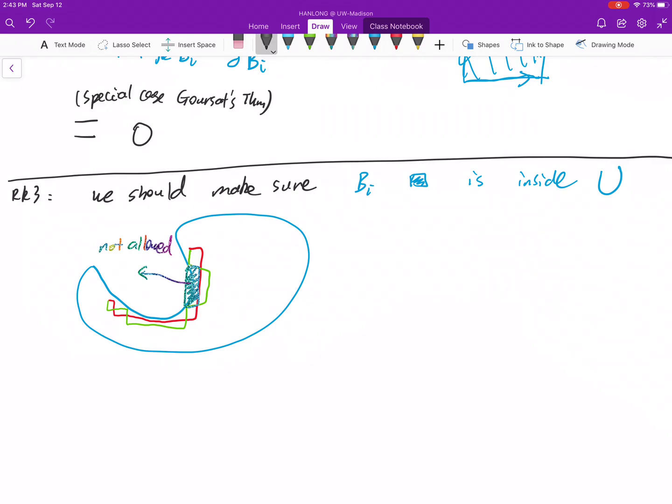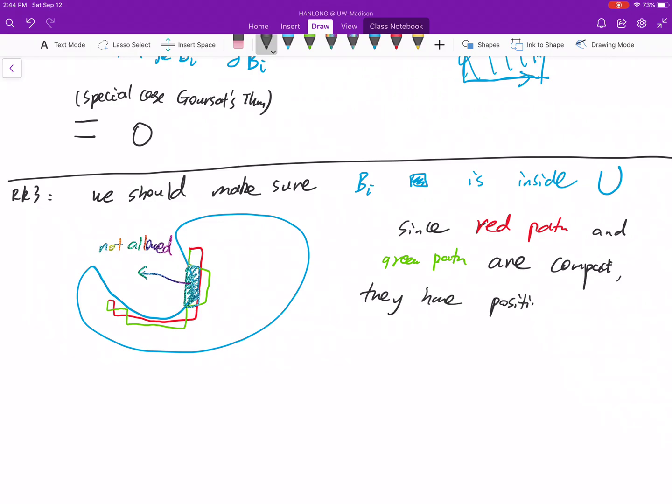So since the red path and the green path are compact, they have positive distance epsilon to the complement of the domain.